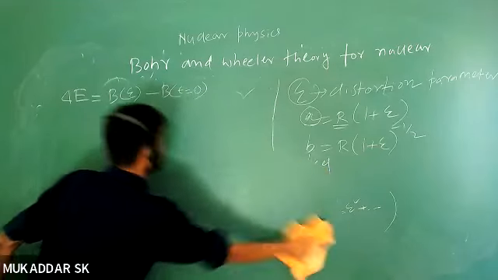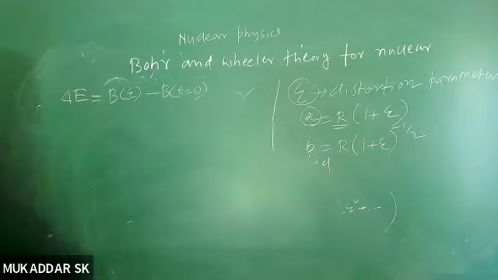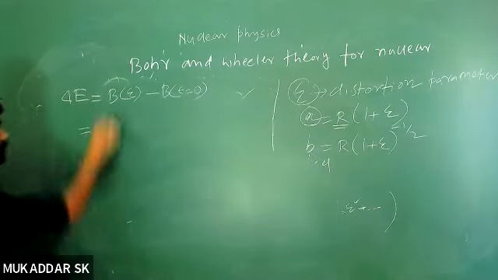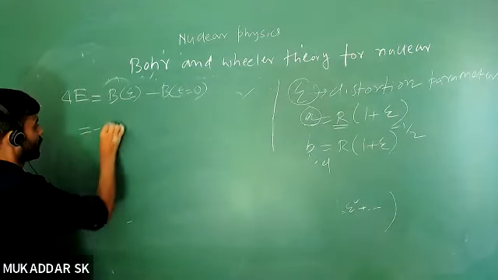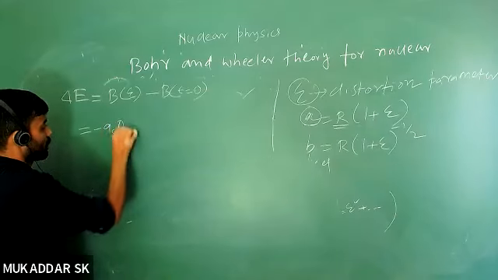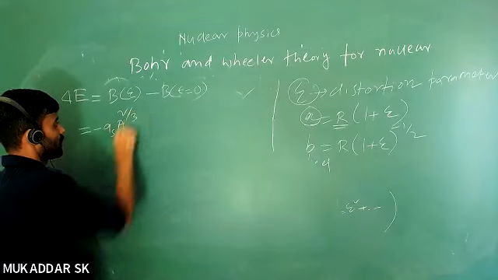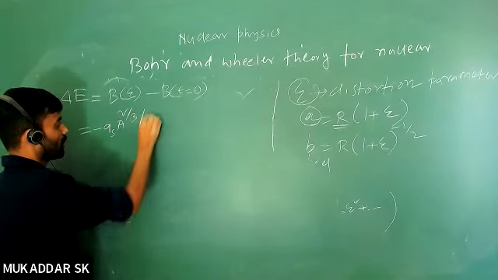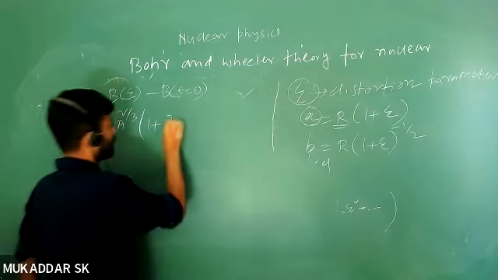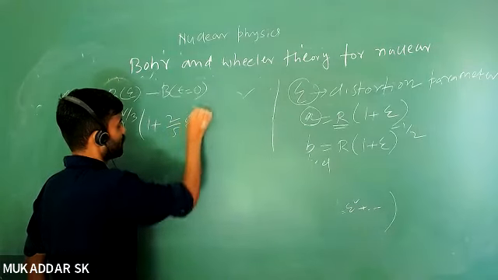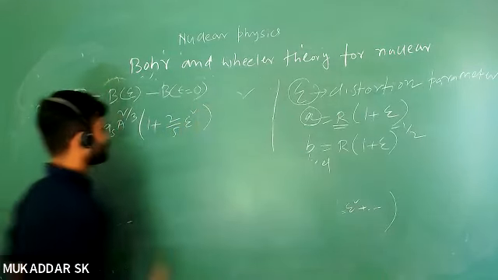So in the binding energy, all other terms will be the same, so I will not write all terms, only the Coulomb energy and surface energy terms. For the elliptical shape, the surface energy will be A S, where S is your surface energy coefficient, to the power 2 by 3, then you will have 1 plus 2 by 5 epsilon square, and I'm not writing higher order terms.